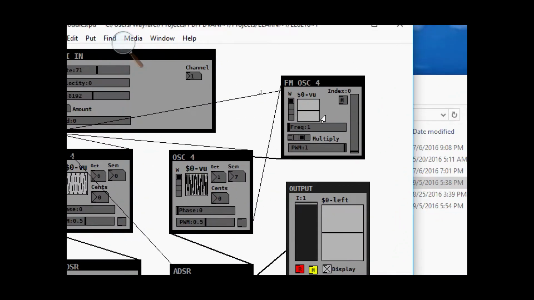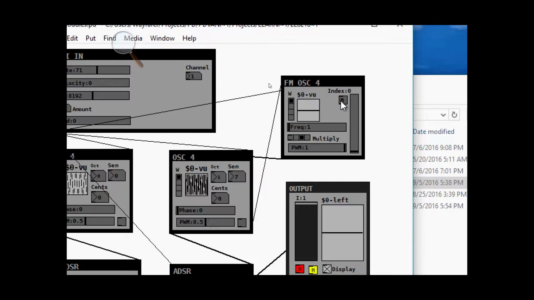Now let's look inside this one, because this is basically a copy of the carrier oscillator. It's just it needed some things to be added and some things to be taken away. For example, phase is gone. It's not that useful in the use of an FM oscillator. So it's gone. In that space I have the frequency slider here and the multiplier, so you can get all varieties of frequencies, slow and fast. And then here is the index. I had to make room for that.